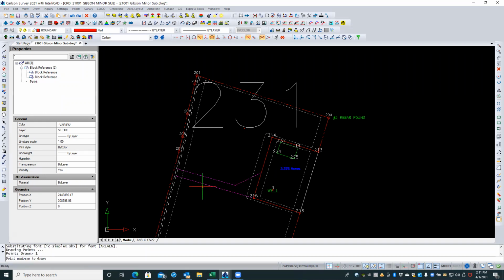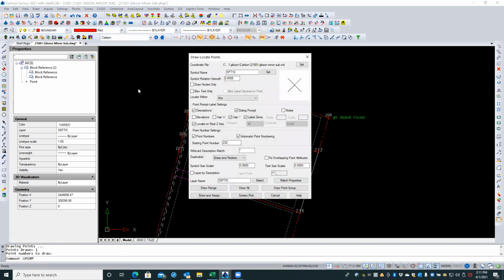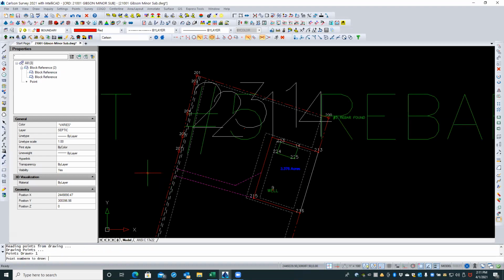And then hit enter again. All right, if I locate 214. Okay. So we now are saying that our scale is 1 inch equals 100 feet.